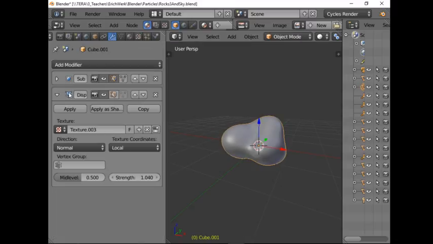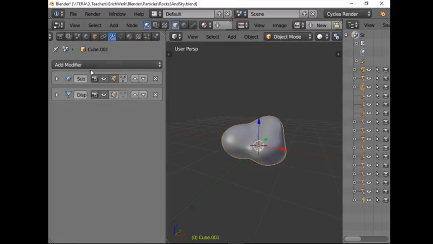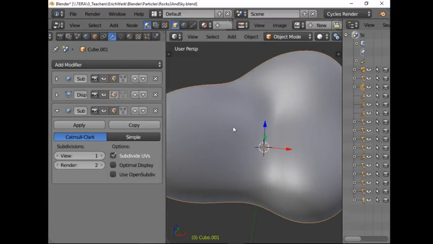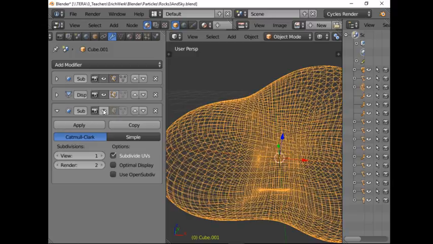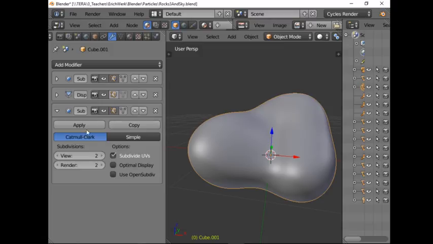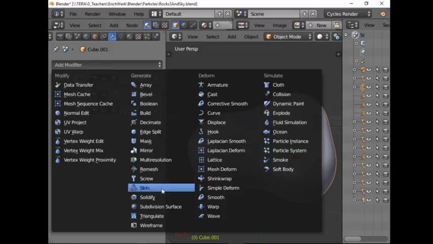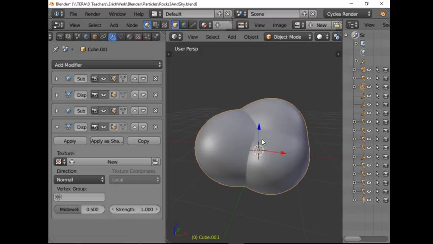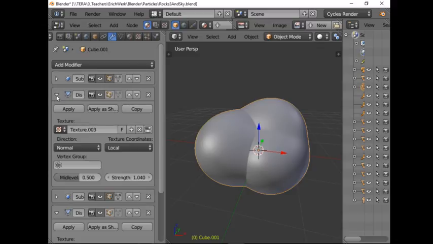So we add probably another subdivision surface modifier to give us more vertices. For example, level 2. And then we add another displacement modifier. And for this one we of course use a different texture, not with these settings.